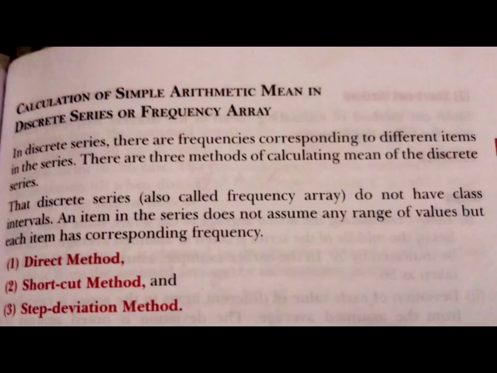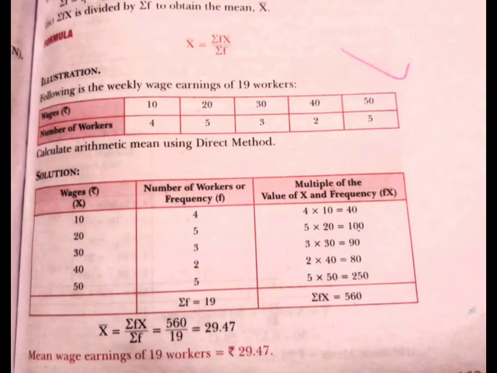Okay, next is second type of series, that is discrete series, which is also known as frequency array. Why? Because it consists of the frequencies. Now it can be solved by the three methods: direct, shortcut plus step deviation. अब ये पहले वाले नहीं थे डायरेक्ट और शॉर्टकट, इसमें थोड़े से चेंजेस हैं क्योंकि इसमें हमारे पास फ्रिक्वेंसी भी शामिल है, ठीक है. सो अब हम देखते हैं कि हम इनको कैसे कर पाएंगे. स्टेप डेविएशन मेथड हम नेक्स्ट लाइव क्लास में करेंगे.